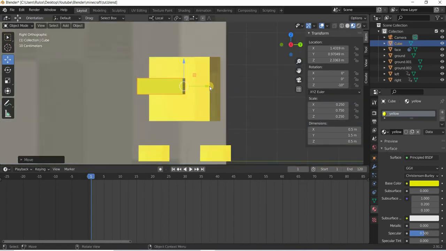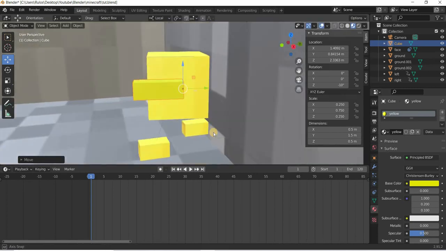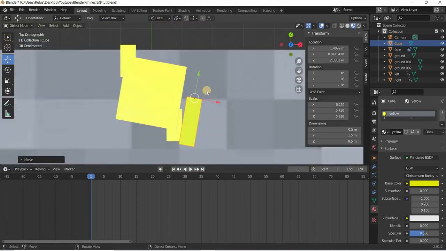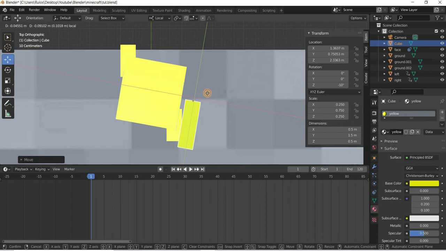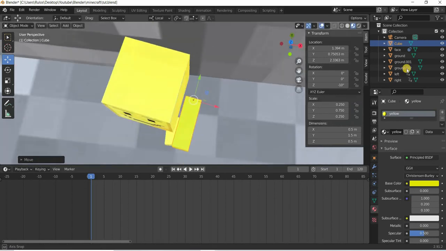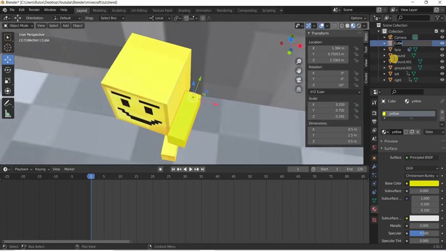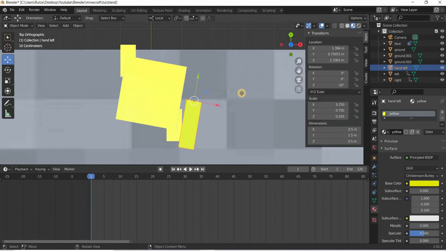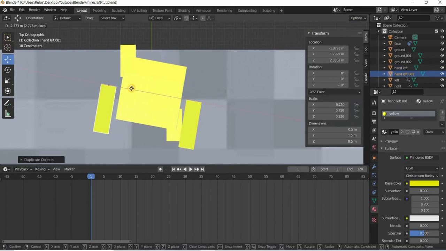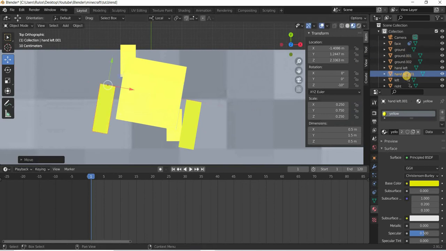And again, if I go to the 3 key, it can be positioned where we want it to. Alright, so we will name this hand left. I will go to 7 again, shift D and move it and name this hand right.